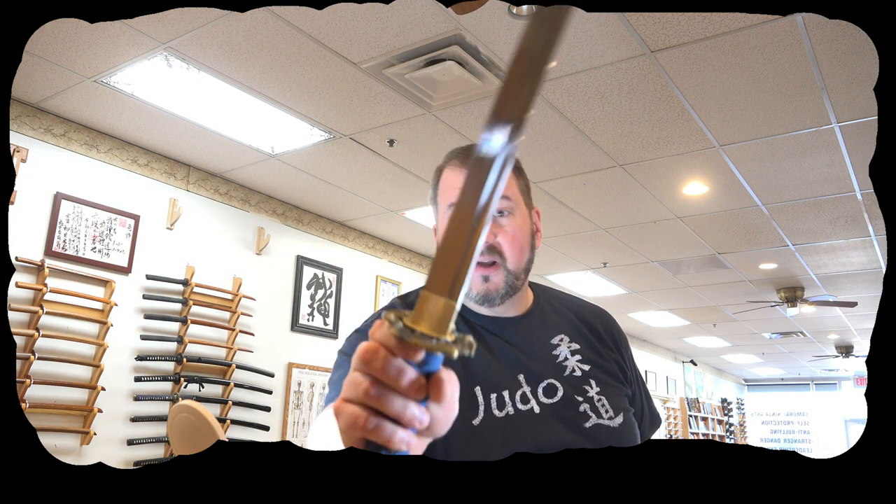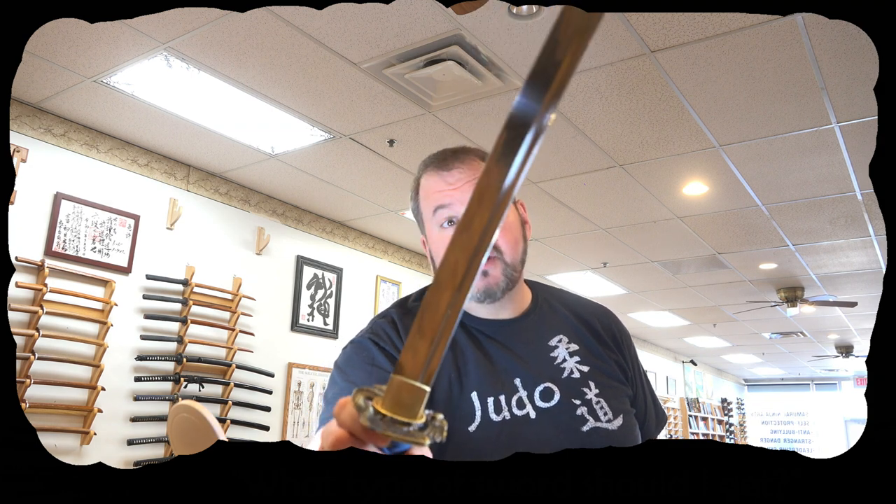Why would you have one over the other? Aluminum alloy is very light — good for drawing your sword and putting it back. It is not good for clashing of any kind. So if you're going to do kenjutsu, you want a hard steel sword that can take some beating. This is a steel sword, not sharp, but it's hand-forged. There's no edge on it so you're not going to cut yourself except with the tip, but you can clash these together.